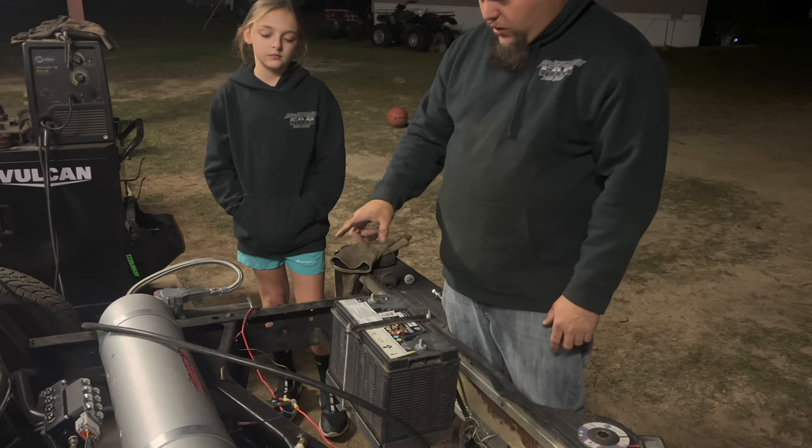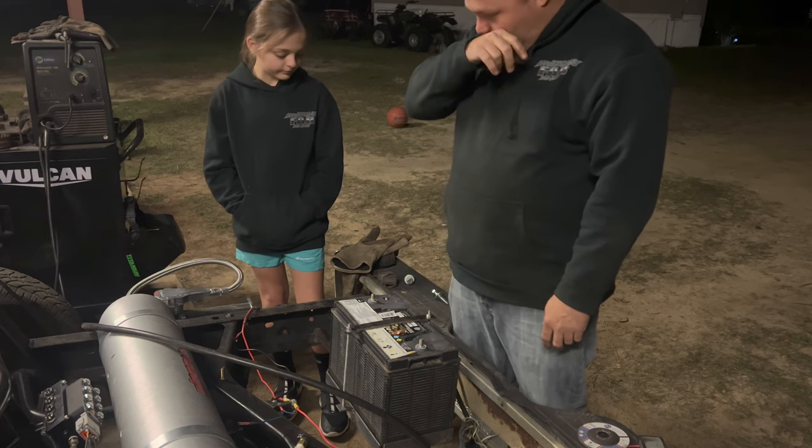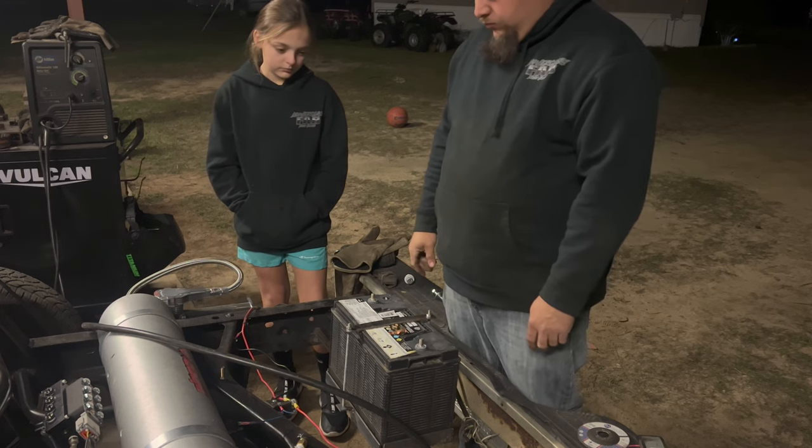So, got to grind a little paint off right there and do a little bit of welding, and hook the red wire up. And that should about be it. No one likes welding.